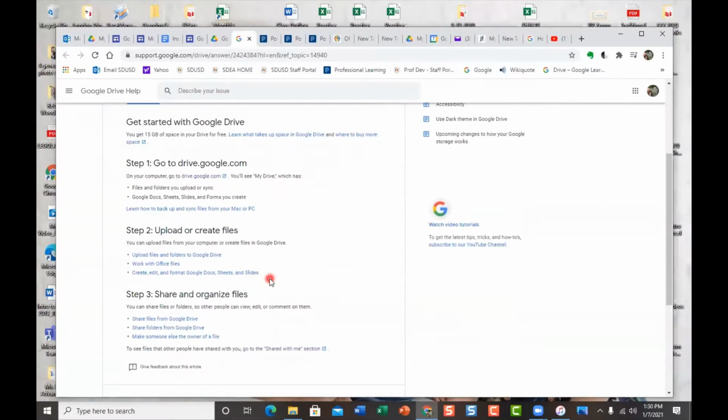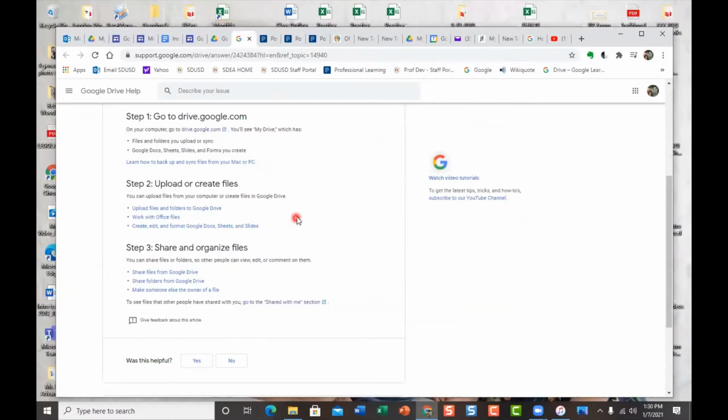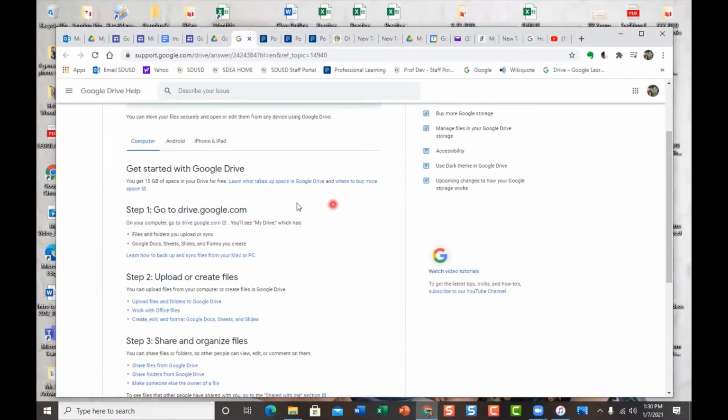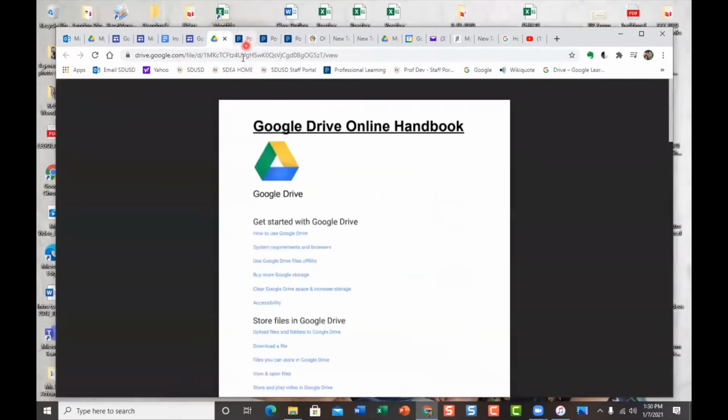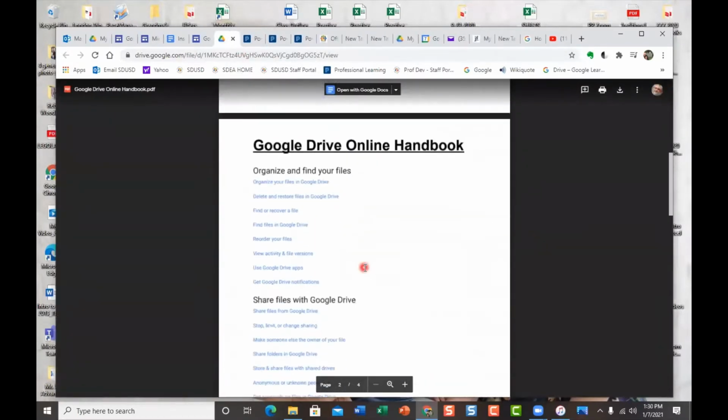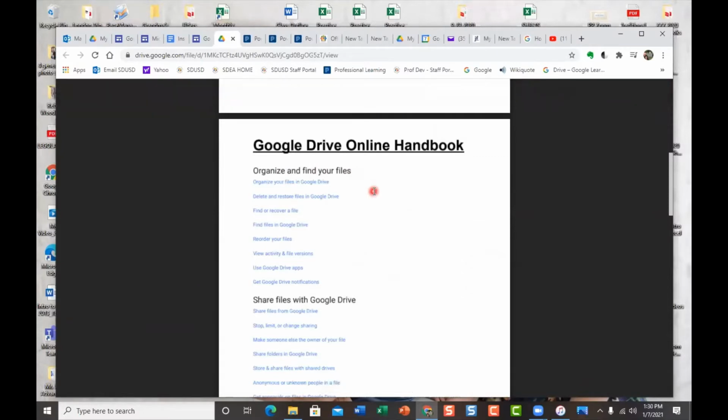And step-by-step instructions there. Sometimes you'll find videos, depending on what you click on, and sometimes screenshots of what you're working on. But always there'll be up-to-date information on how to do that. So for example, let's go back. If we go down here to something else, organize and find your files. Let's see, find or recover a file. The way that Google Drive found and recovered a file 4 years ago is different than today because they're always upgrading.